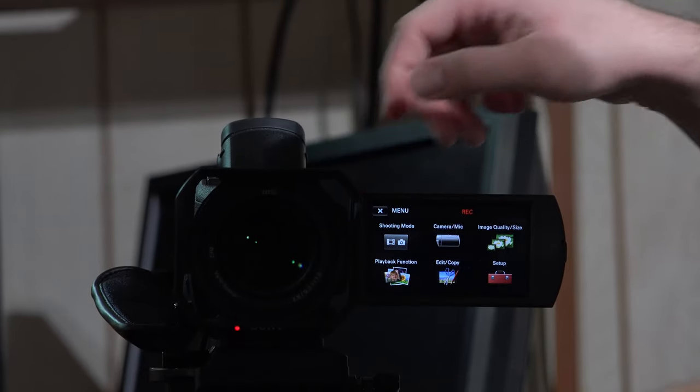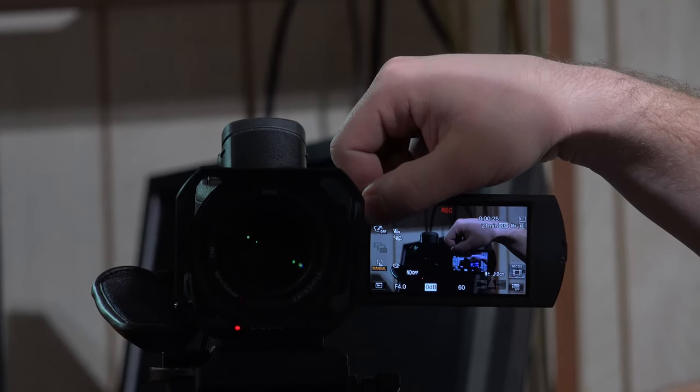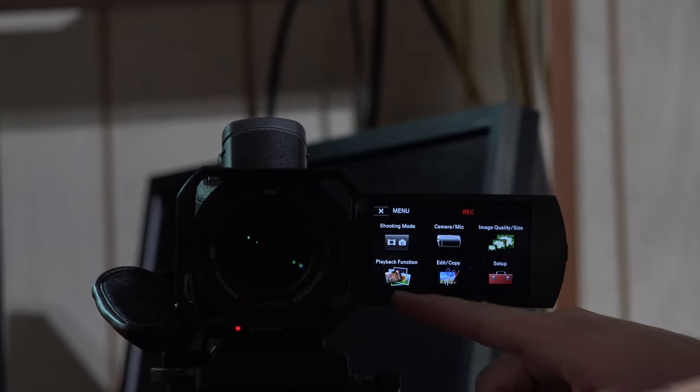As far as the rest of the interface goes, the buttons are nice. The rest of the interface is highly consumer-oriented with the way it's labeled, and you have to drill down pretty deep to get to some of the finer things. But those aren't usually things you're affecting while filming, so that's not ever been a problem for me.